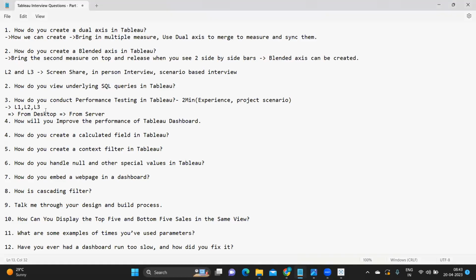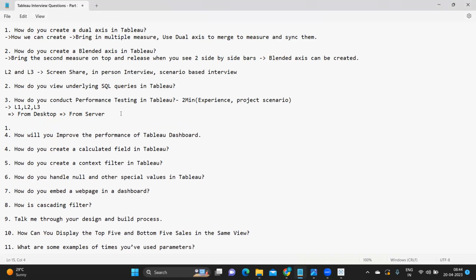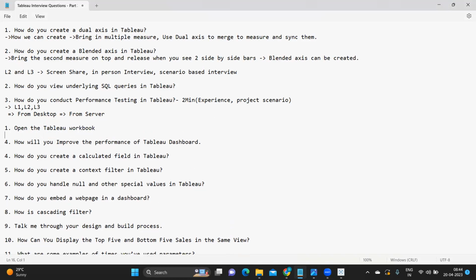So let me write down the steps here. First is open the Tableau workbook. Second step, go to help. From there, start performance recording.